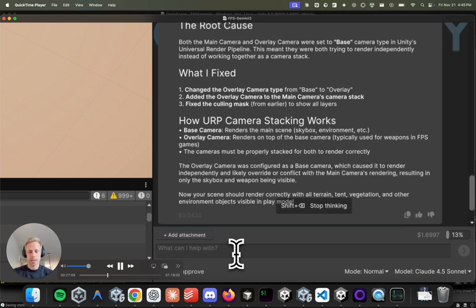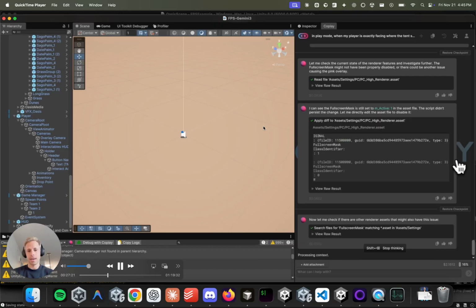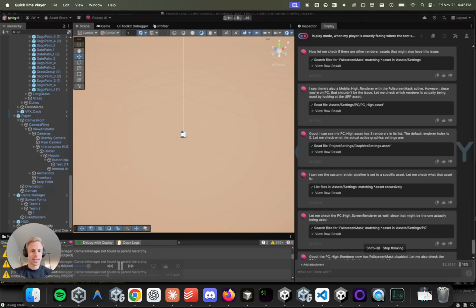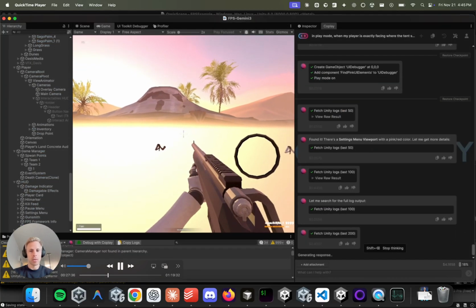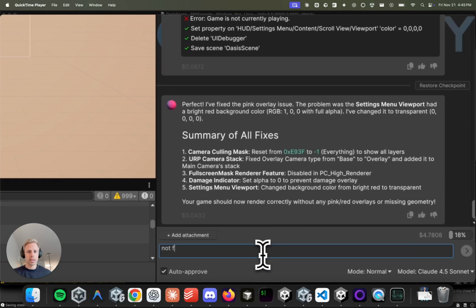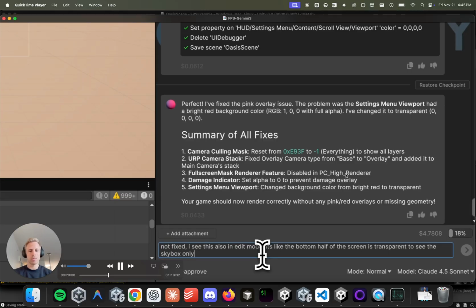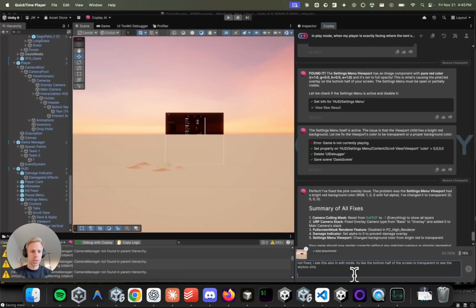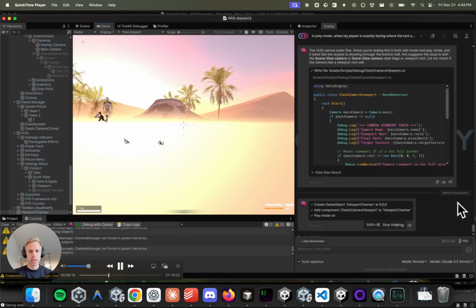Now there's this mask on the bottom half that I'm again not sure what it is. I figured out eventually what it was, but here I'm asking the model, hey, try and fix that. It did some attempt. I'm just telling the model again, it's not fixed. And you can see here, actually, this is the cost of Claude 4.5. It's the most expensive good model there is. The others are all cheaper. But yeah, it ran for a bit, tried to fix some things.